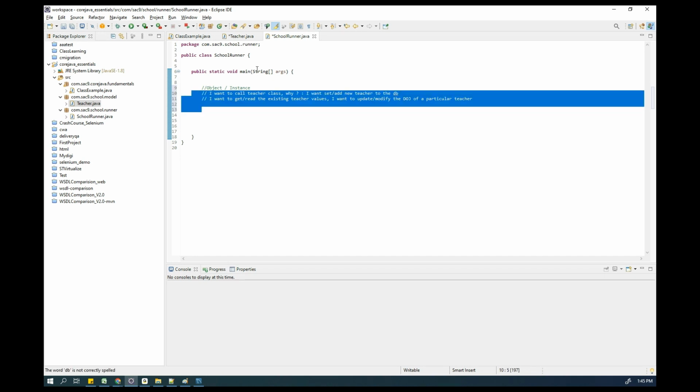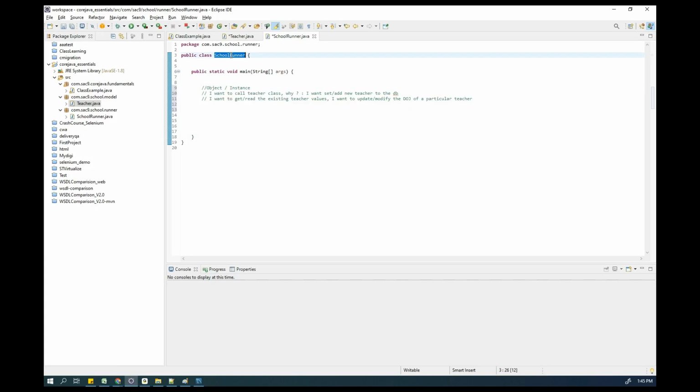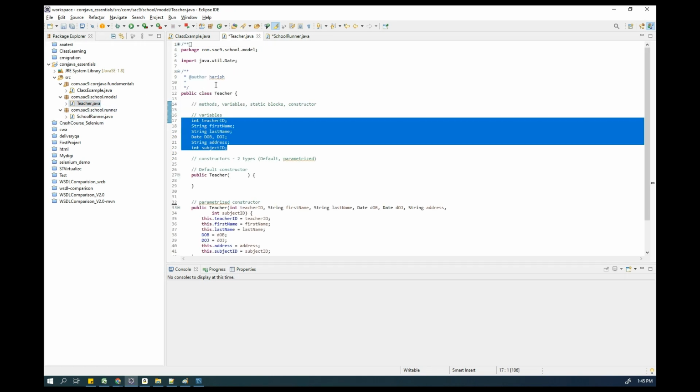So from the runner class, nothing but the application execution engine, the application execution will start. When you start execution, the first thing you want to do is call the teacher class. You need to create an object for this class in Java.